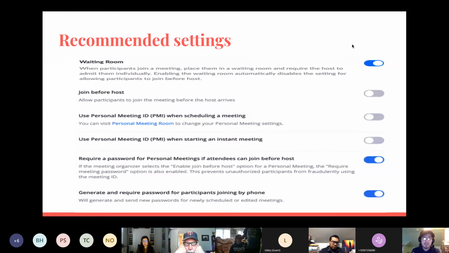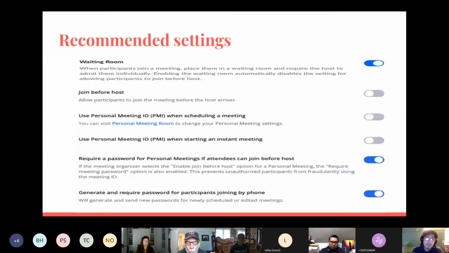It could also give you a chance, if you're taking roster, to write down whoever's joining and at what time. You want to disable join before host. This way you do not give anybody any power to join your room before you do. Use personal meeting ID is usually disabled, so you don't have to worry about that.